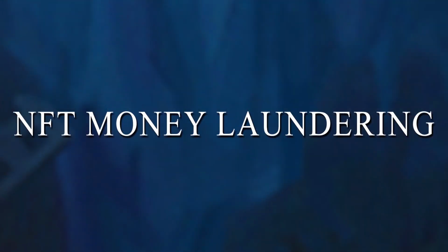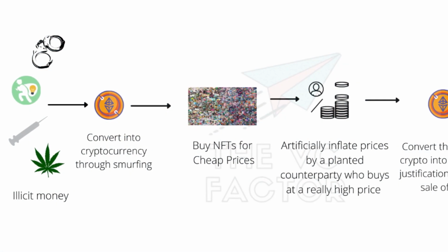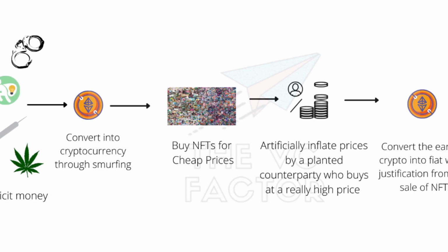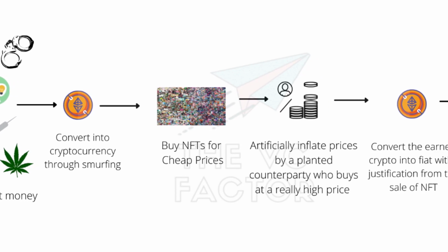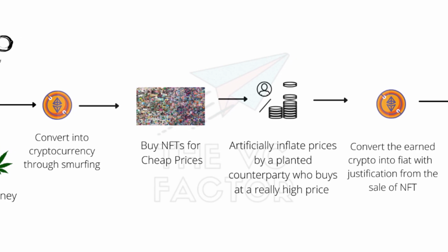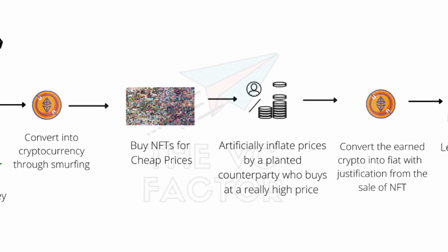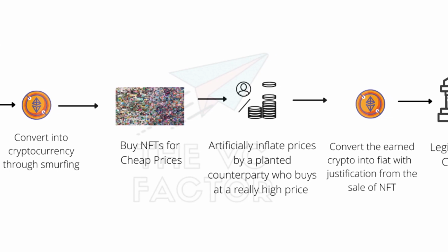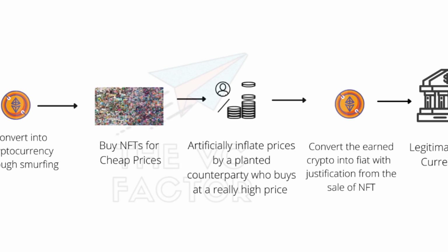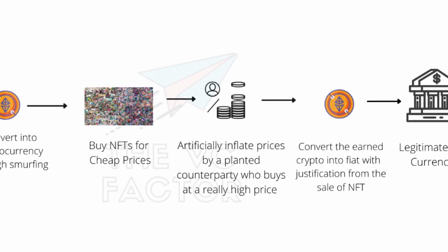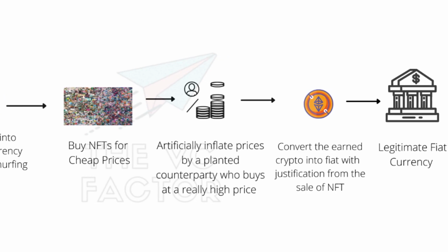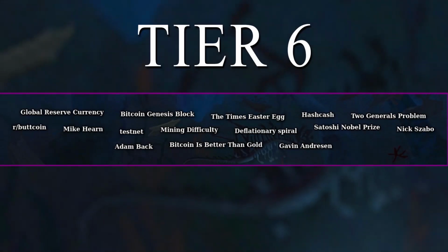NFTs and money laundering. This refers to many rich people using NFTs to launder money. This is made easier because of the anonymity of crypto and the fact it can't be traced. It's done much like they do in the physical art world, where they'll commission a painting and get it appraised for certain amounts. So when people on the dark web can take their crypto and buy their own NFT, they also offer it for sale and buy it with their own money, which can be funneled into different addresses and becomes clean money. Also, this is not a lesson in money laundering and I don't endorse any of that.